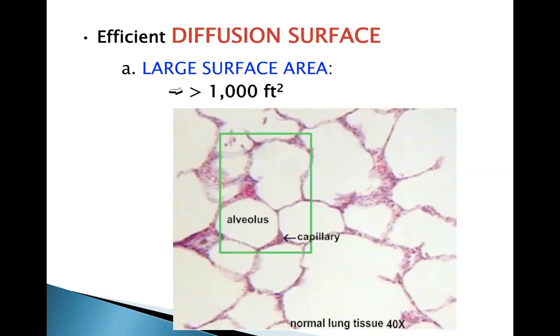The problem with that is that you don't have the surface area for diffusion to occur. So people who have emphysema, one of the things they'll complain about is they feel like they can't get enough air in. And it's not necessarily that they're not getting enough air in, although that's part of the pathology, is that they're not able to diffuse oxygen. So they start to suffocate.